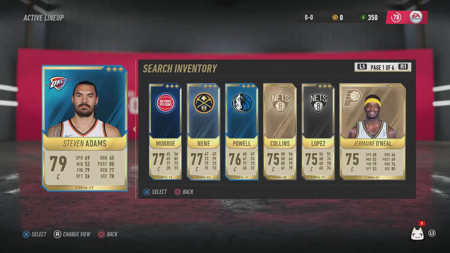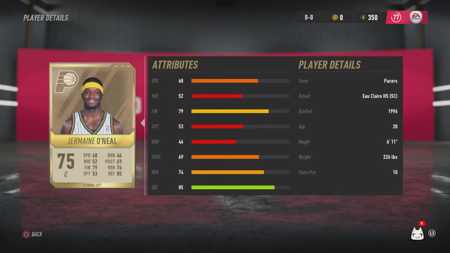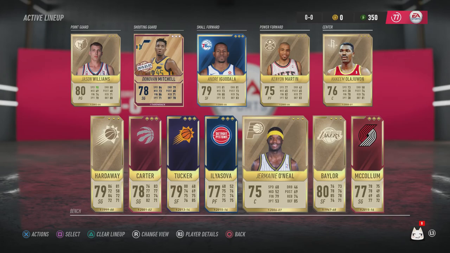The only area where Steven Adams is beating Jermaine O'Neal right now is the post-up game and a little bit on the rebounding. But Jermaine O'Neal has 7 points better in defense, which is really good. So I think I'd rather have the 7-point differential in defense over the 11 points in post-up and the 3 points in rebounding. So I think I'm going to just do that, try him out. If ever I feel like it doesn't work out, I'll just put Steven Adams. It doesn't hurt, so I'm just going to put Jermaine O'Neal for now.